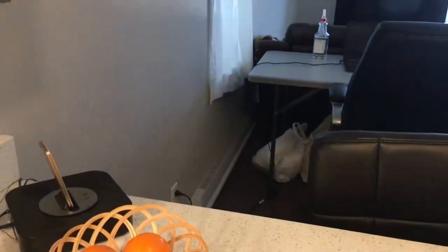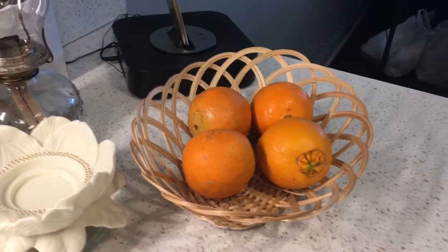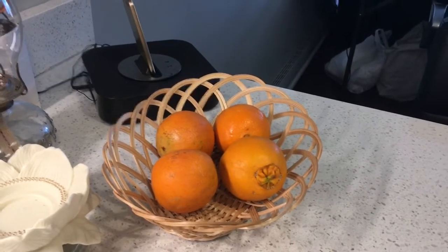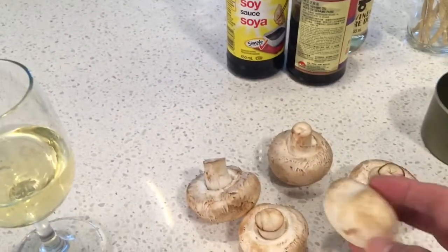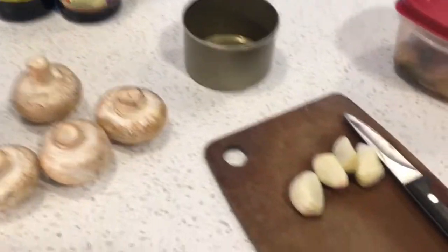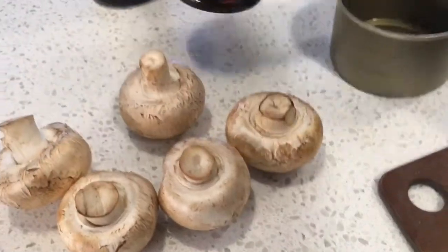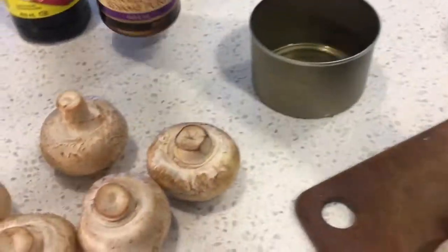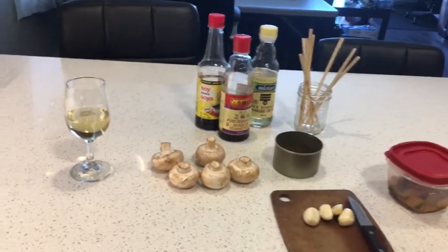Hey Han. Hi babe. So what are we celebrating? We're celebrating Friday. Yay, Friday! And we're gonna have lunch, so let's have a review of what we're gonna have. Well, a nice glass of ice-cold Chardonnay. Got some button mushrooms, and I'm going to take these garlic cloves and slice them, then put some sesame oil in there and warm it up on the grill. That should give a good hint as to what kind of food we are trying to emulate today.